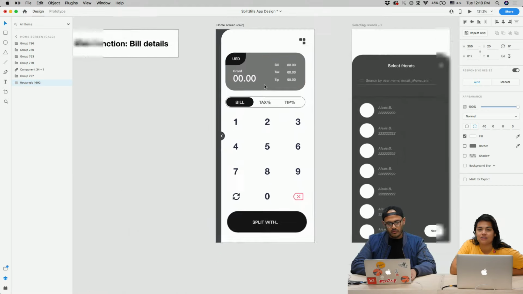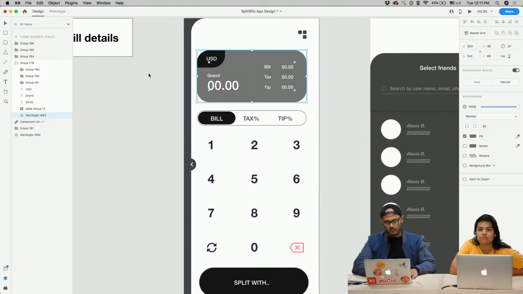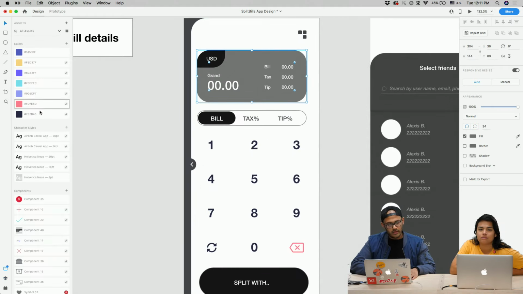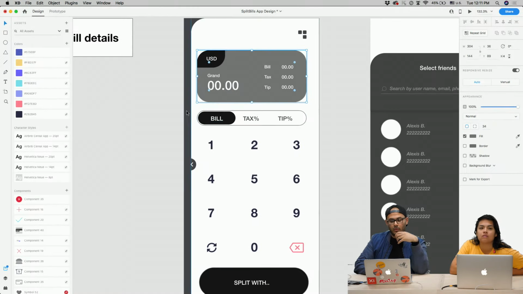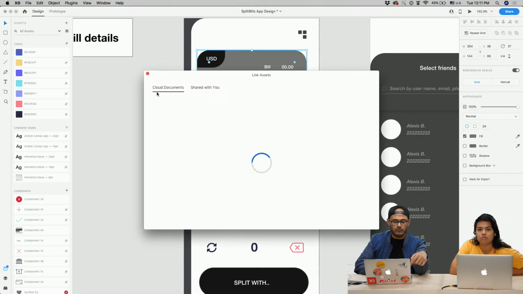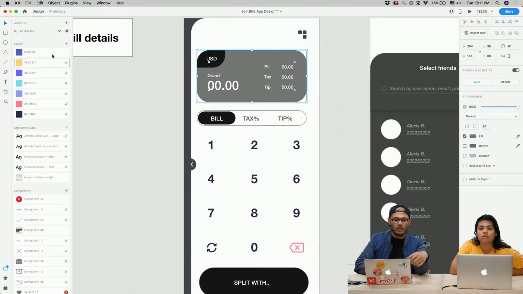All right. So I'm going to be starting with this screen here. Let me change the colors a little bit and just make it more vibrant. So I'll use my assets. And by the way, guys, I linked all my assets from this file here, but in order to do that, just make sure that the file you want to link the assets from is saved to the cloud. Then when you get back to the design canvas, you can go to the plus icon over here, then choose that file from the cloud again. And once you do so, everything will be listed here. So you have everything you need to start designing.